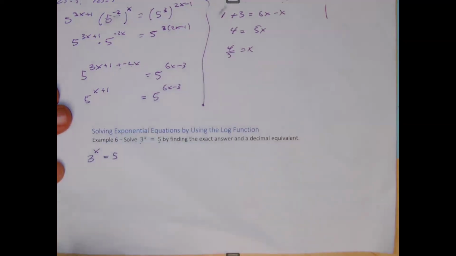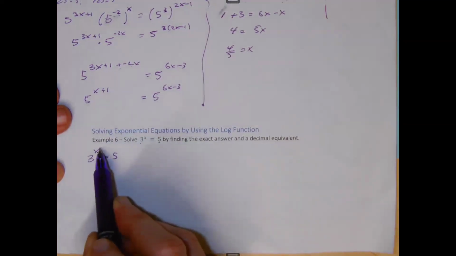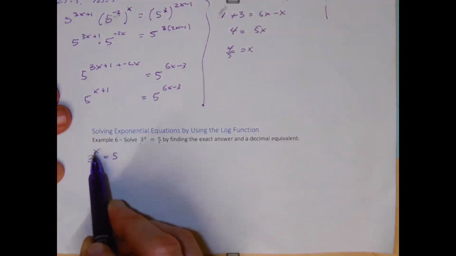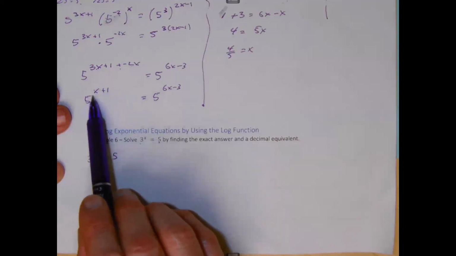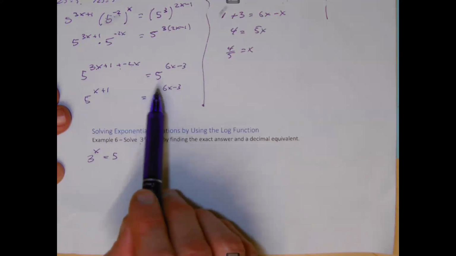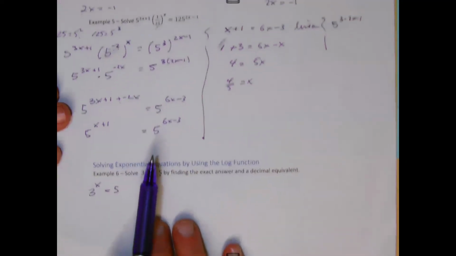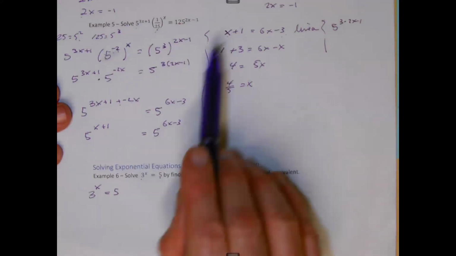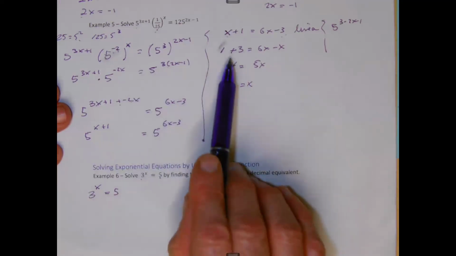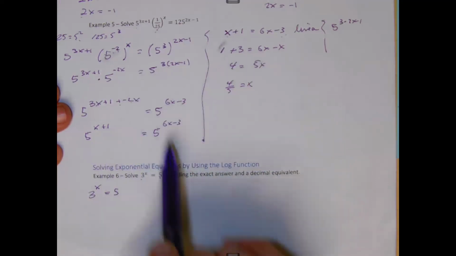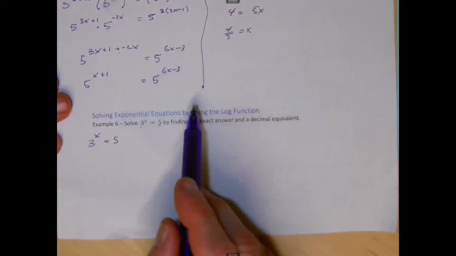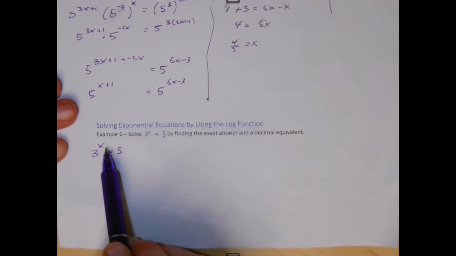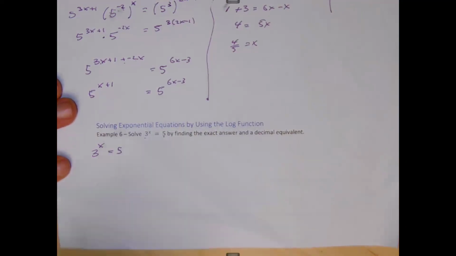What I recognize again is that this is the variable. The variable is sitting as an exponent. And here in this example, the way I got the variable down is just to recognize that I needed to make the exponents equal to each other in order to make the whole thing equal to each other. Okay, but the same approach. The question becomes, if my variable's in the exponent, how do I get it down?